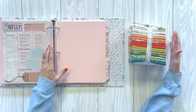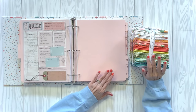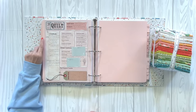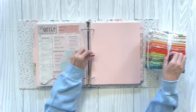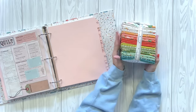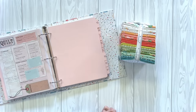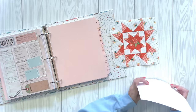But you get these free, one block a month on Sherry McConnell's A Quilting Life blog. So you can see I put that I was using a fat quarter bundle and then I put change below. So anytime I'm doing a sew along, if you buy something, don't be upset if I change it a little bit, because when I start drawing, I change my mind.